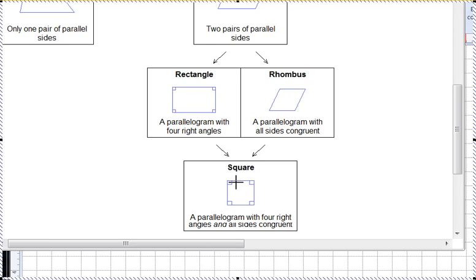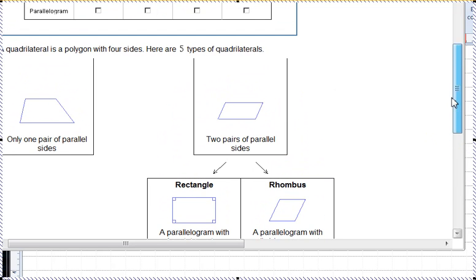So a square is like a special rhombus and a special rectangle and a very special parallelogram. Whereas a rectangle is a special parallelogram, but it only has four right angles. And a rhombus is a special parallelogram that has all four sides the same. And a trapezoid is not a parallelogram whatsoever, but it's a quadrilateral, so we put it in the same category as these four-sided shapes. If you look at this trapezoid, you can tell that not two sides are the same. The top and the bottom are parallel to each other. Does that make sense? Does that clear up this stuff for you folks?